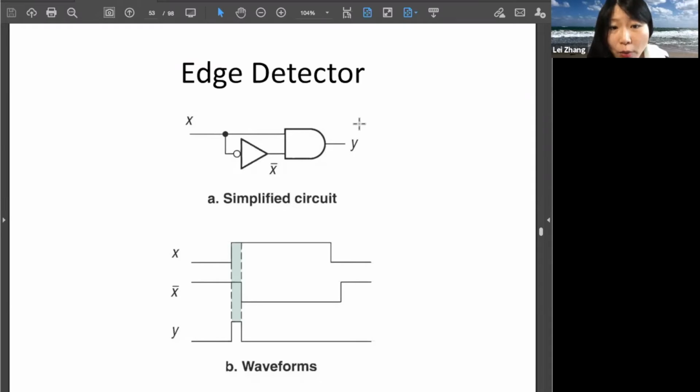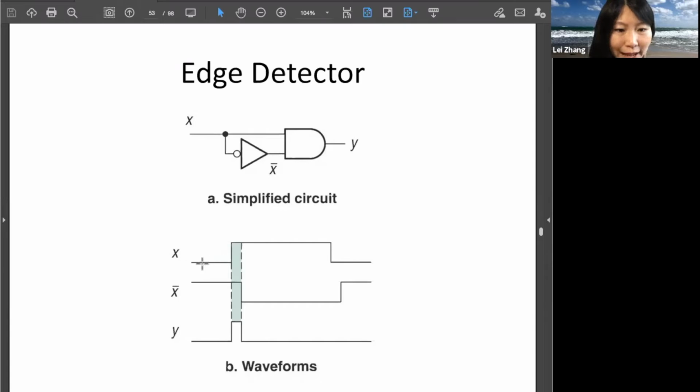This output Y will be our edge detect signal.